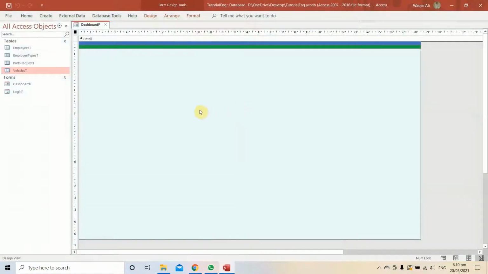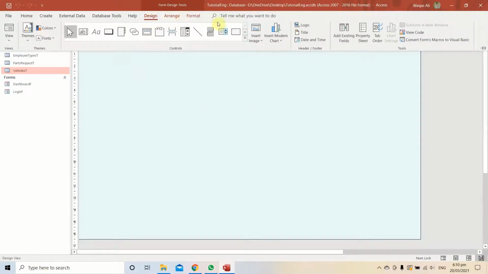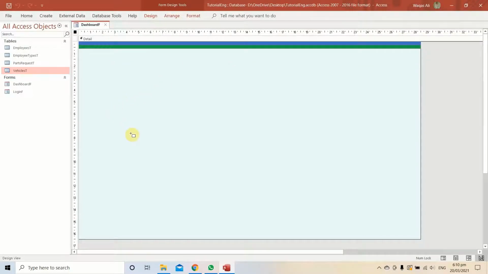So right click, design view. I think this color is okay, light colors are fine. And we want to create some tiles here, so we'll go to the design view and we'll bring in the rectangle again, and we want to keep the tiles in the center of the form, at least from this height perspective.